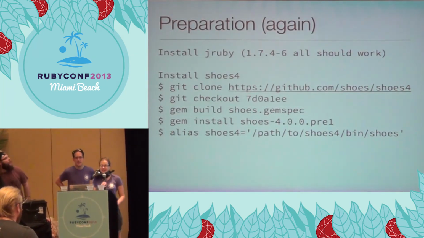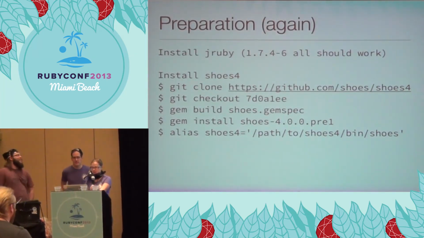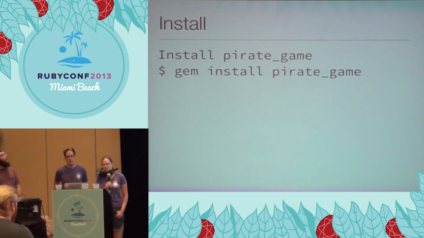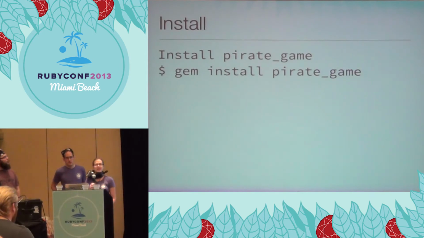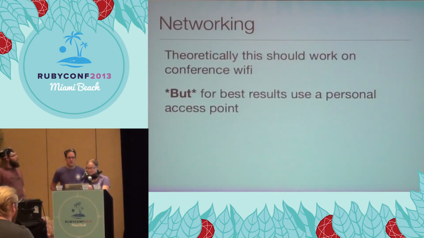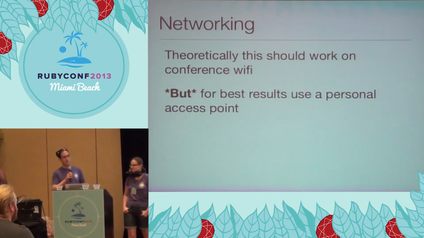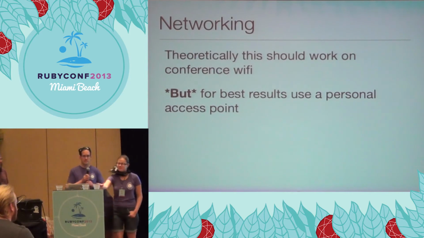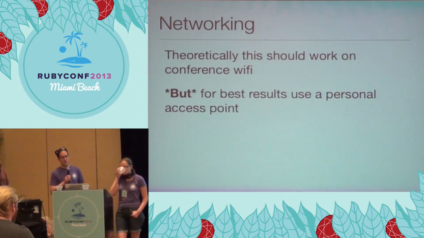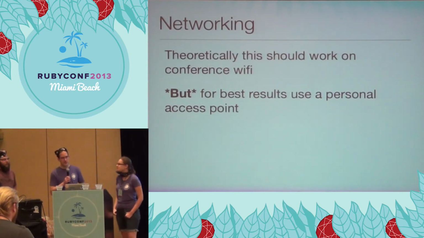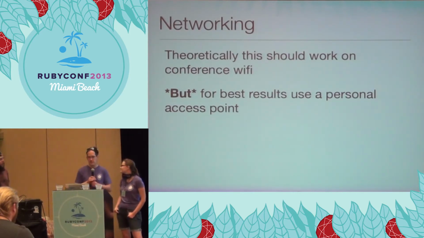Okay, so preparation again. JRuby, Shoes 4, and the now next important step, which is to install the pirate game gem. So a brief discussion about networking. You want to take this one? So theoretically, this should all work on the conference Wi-Fi, but for best results, you'll want to be using a personal access point or a private network. Also for reasons of security, which we'll be covering later in the talk.